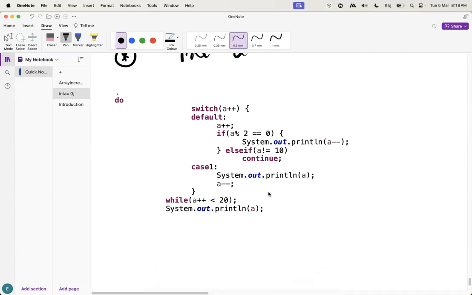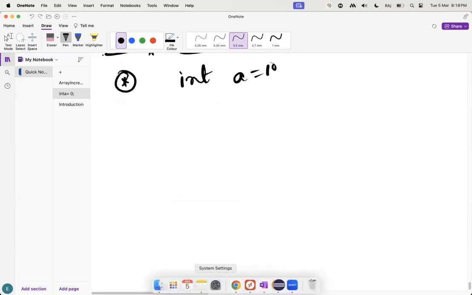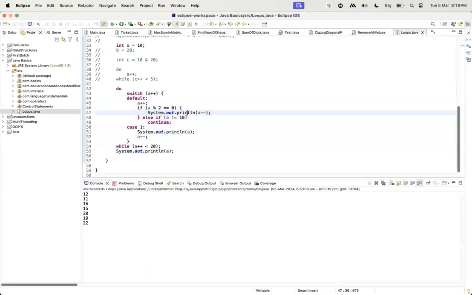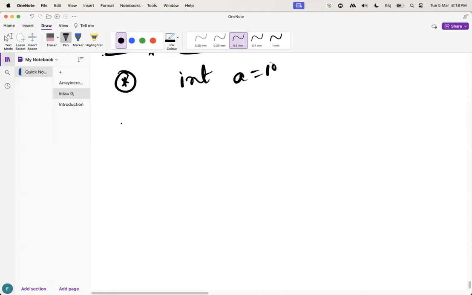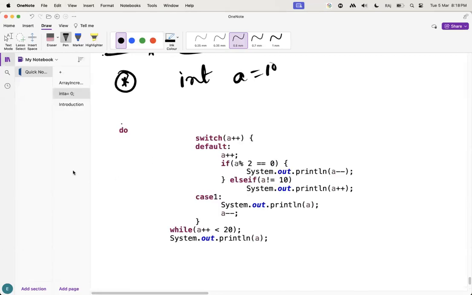Wait. Yeah, try to solve this question, guys. Here A value is 10, guys.